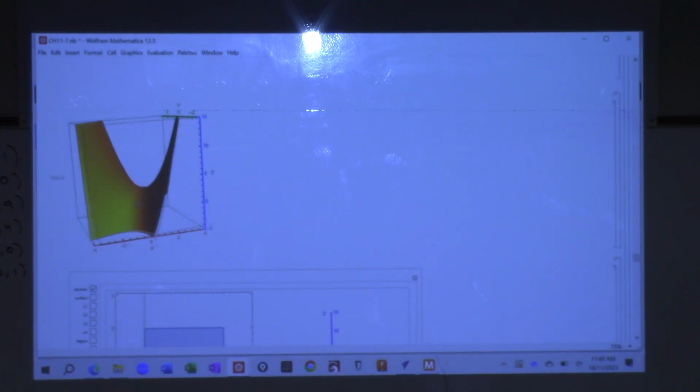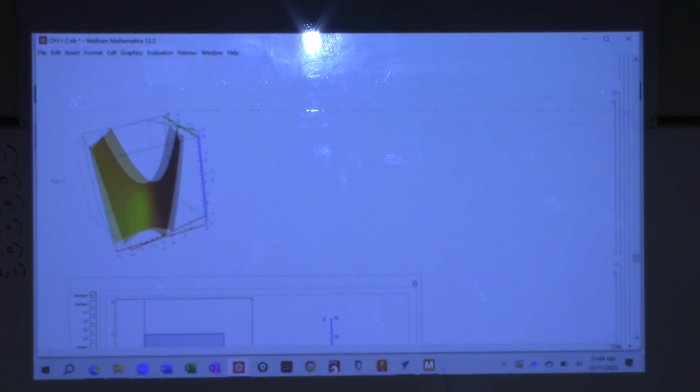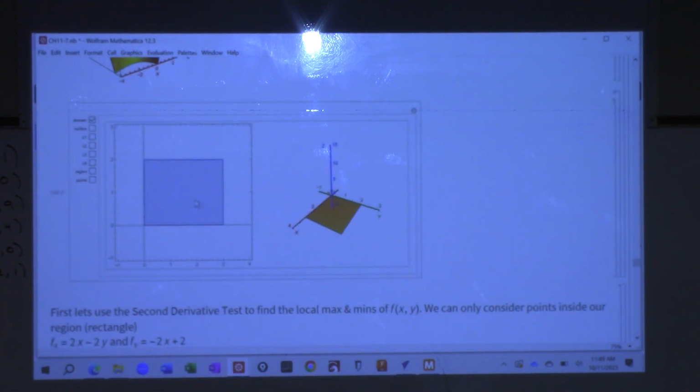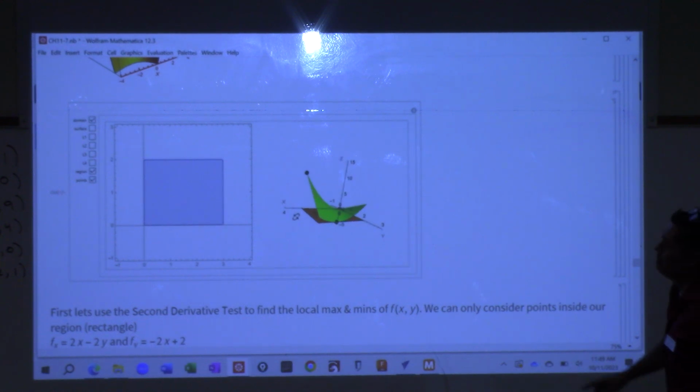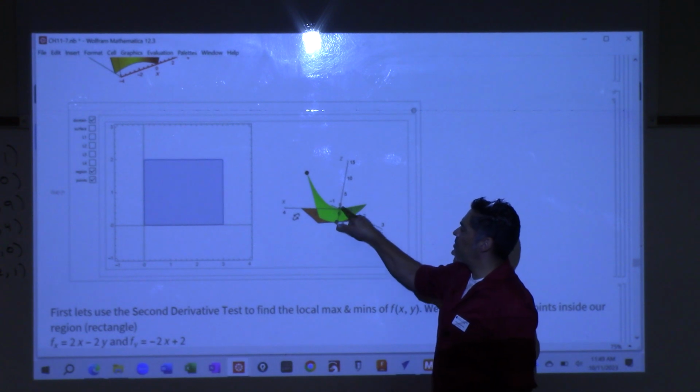Here's the original surface. If we don't restrict the domain, that's the original surface. Here's the domain in 2-dimensional space. Here's the domain in 3-dimensional space. Here is the surface not restricted. Here is the surface restricted. I'll take the other surface out. So that green little sheet, we're trying to find the absolute max and min on that sheet, anywhere on the edges or in the middle. And we determined that we have 1 maximum point and then 2 minimums. Okay?